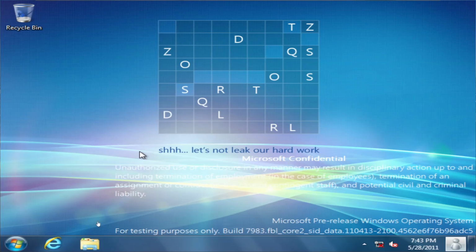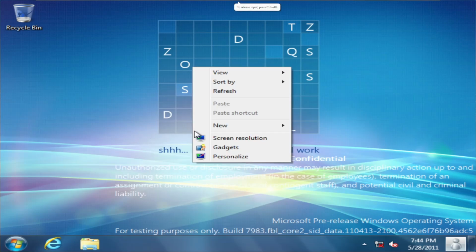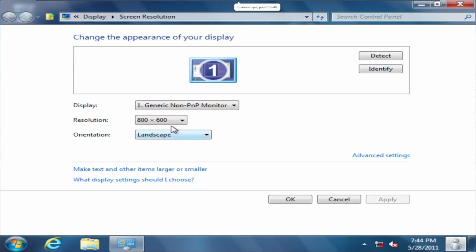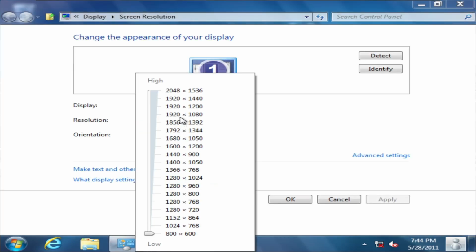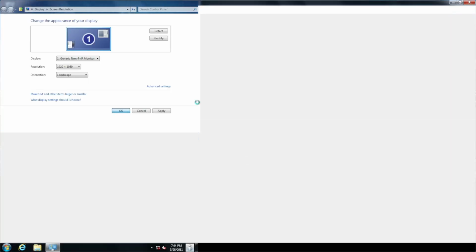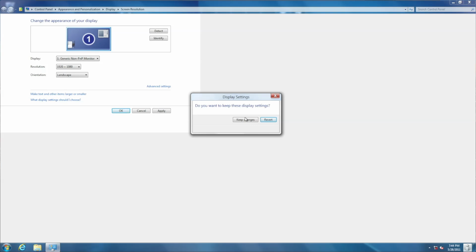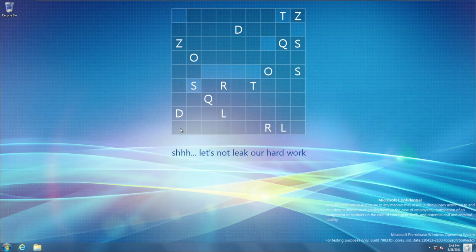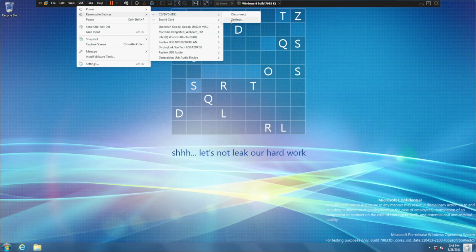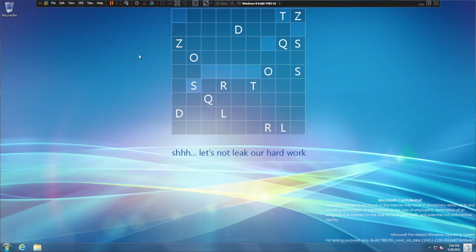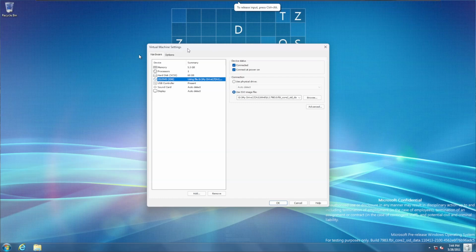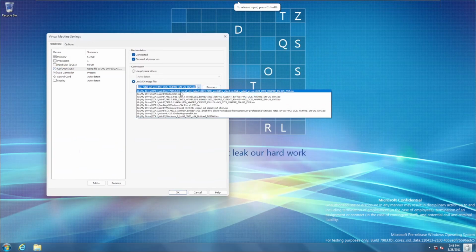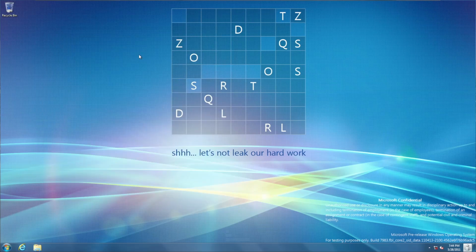Alright, we're back. Anyways, we can now go to the screen resolution, and we're going to change the screen resolution to 1920 by 1080. Okay. Can I get a keep changes, please? Thanks for that. And now we're gonna grab Red Pill, or Red Lock, so we can unlock all the Red Pill features. So we're going to go to CD-ROM. As you can see, the network adapter isn't even in there because I just deleted it. Anyways, we are going to put in our Red Lock ISO. So here it is.